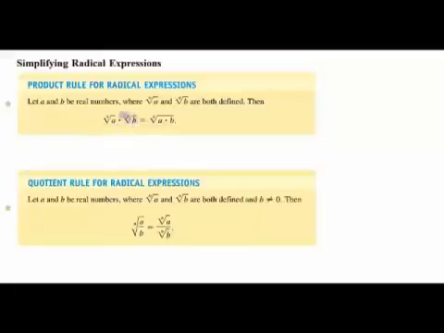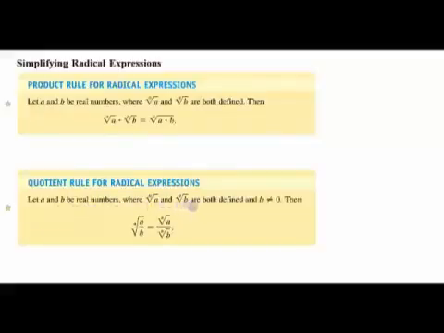In other words, if we have two radicals with the same root, we can put them under one radical with the root and multiply the radicands. Or if we have a nth root of some kind of product, we can separate it into two different radicals with the same root.